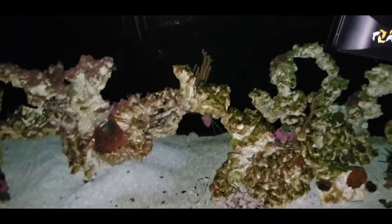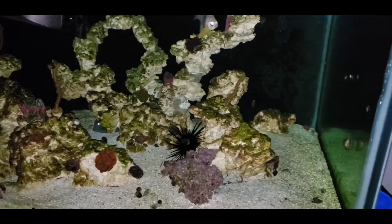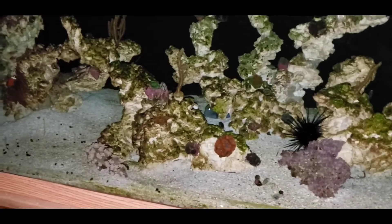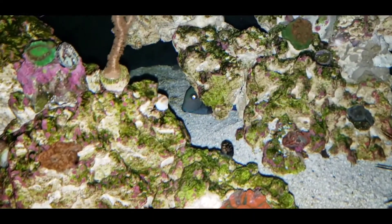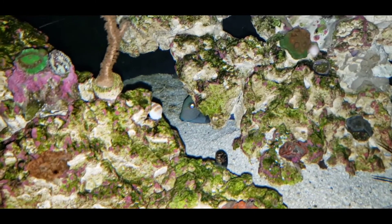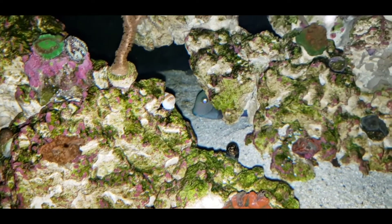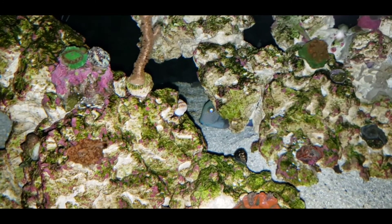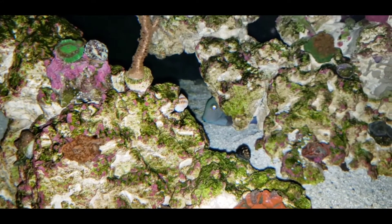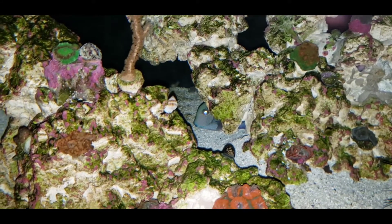Just wanted to shoot a little night video. Anytime I have to catch fish, I always come down at night when they're sleeping and kind of ambush them — they have no idea what's happening. There he is. Gotcha. So that's the culprit. Can't really see him all that well, but got that eyeball looking at us right there. Found ya. He is on a time out. He's the guy who did the damage.